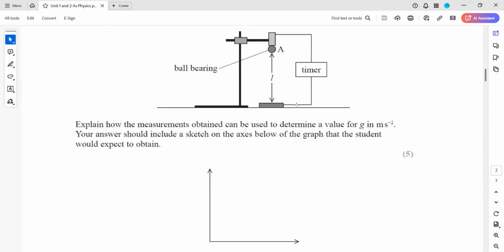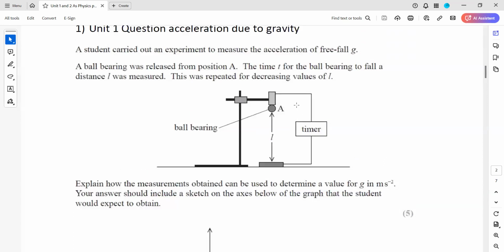So what are the variables which we measure? We measure the distance here and we measure the time interval. So whenever we need the acceleration due to gravity for falling objects, we can use the equations of motion. We have four equations, all related to each other. V is equals to U plus AT. S is equals to UT plus half AT square. 2AS is equals to V square minus U square, and S is equals to (U plus V) divided by 2, multiplied by T.